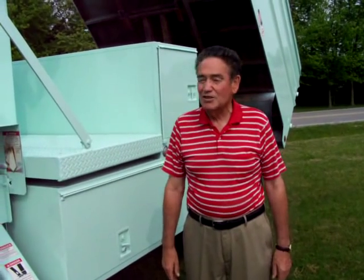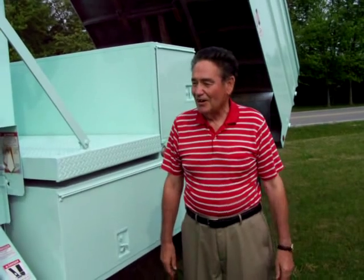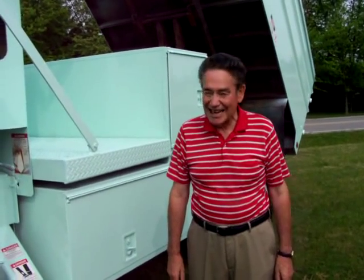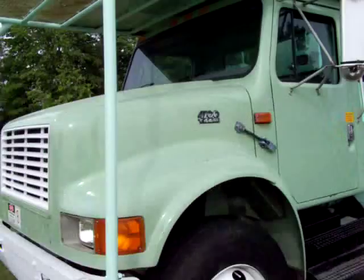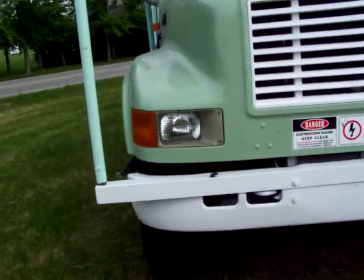His father couldn't believe the 360-degree rotation, getting up in a tree in five minutes. He spent his retirement years supervising that thing around the area, and nephew Jason kept right on with it. We want to have you involved — Dave is available just about any time to tell you more. We have a diesel unit and also a gas unit to choose from, so give us a call at 260-627-3163.